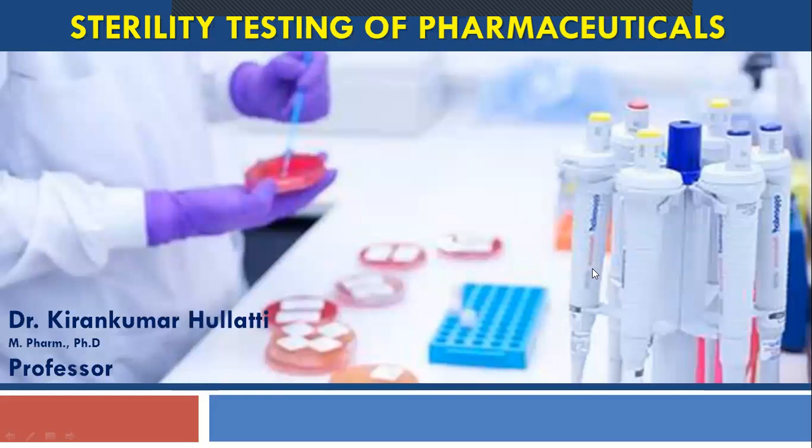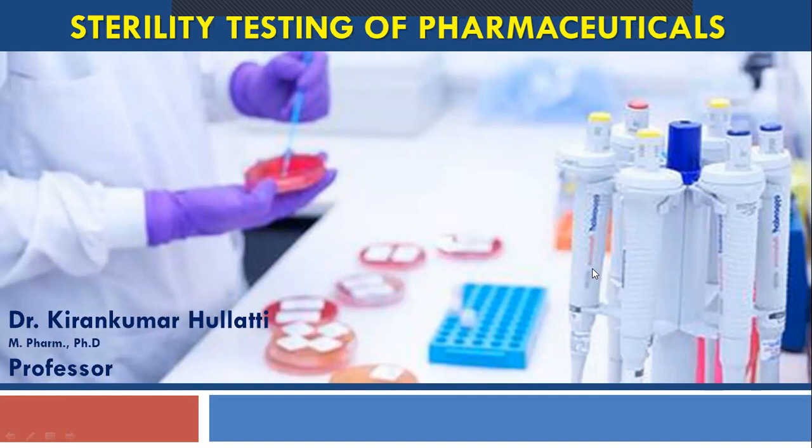So what happens here is that we are going to take certain samples. From where do we take the samples? How many samples have to be taken? Whatever samples we take, we test those for sterility, and whatever result comes from those samples will depict the whole batch of that particular product. If those samples fail the test, the whole batch fails the test. If those samples pass the test, the whole batch will pass the test. So our results are based on the few samples which have been taken from a lot for testing purposes. So that is the one thing. The difficulty is that we are not testing all the units.